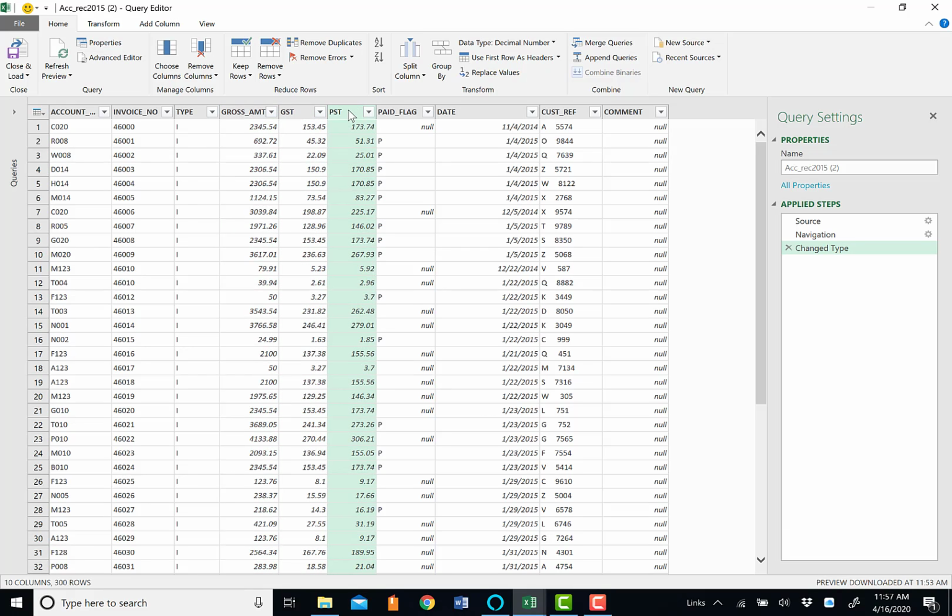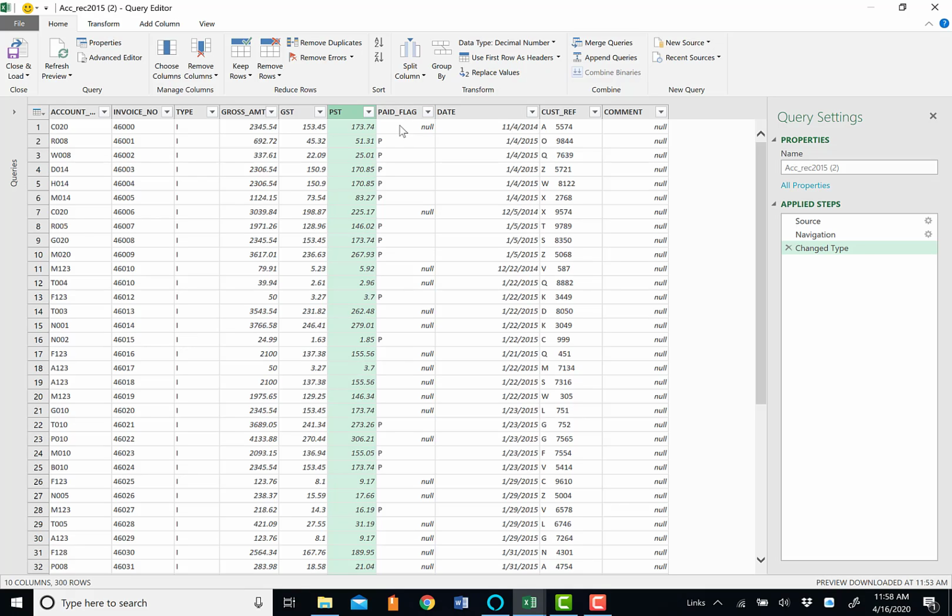Now, let's talk a little bit about the file. The file was created on April 1st, 2015. And what we're looking at is everything through the end of April. So when we received the file, there actually were items that were paid.